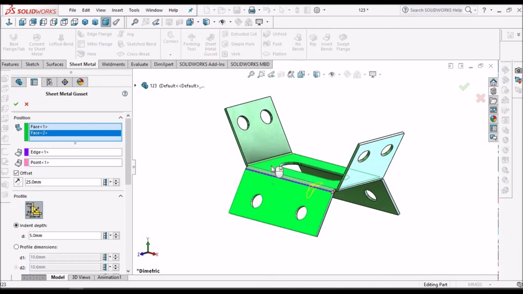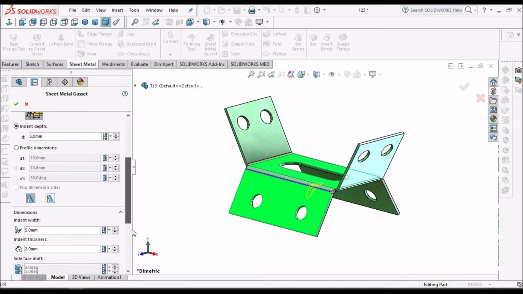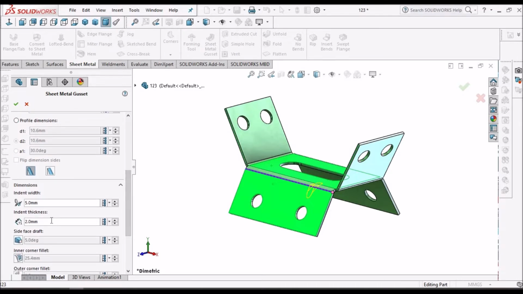It automatically selects the distance. So here I am taking 25. Offset distance, offset depth as 5 mm, offset width as 5 and thickness as 2 mm, and save.